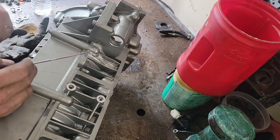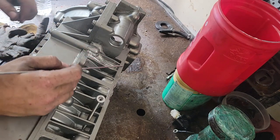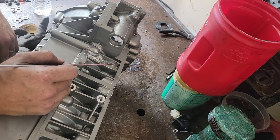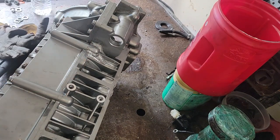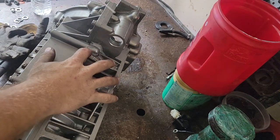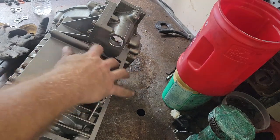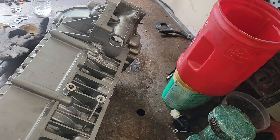So I use 4340 for general welding areas where there's not a machine surface that we might have to touch up. Then I use a harder alloy, so I use 5356 for these areas, which when you machine the 53 series, you get a nicer finish. The 40 series, when you machine it, it looks gummy and terrible, so it just ends up being way better. So let's get started.